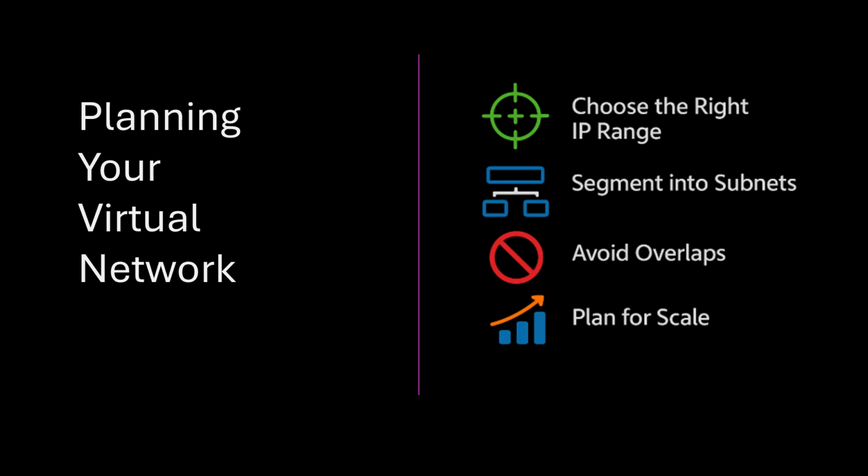So, what's your key takeaway? You now understand that creating a virtual network is one of the first and most important steps in building a secure and well-structured Azure environment. By using private IPv4 address ranges, you keep internal communication isolated and secure. Dividing your VNet into subnets helps you organize workloads, apply security controls, and manage traffic effectively.